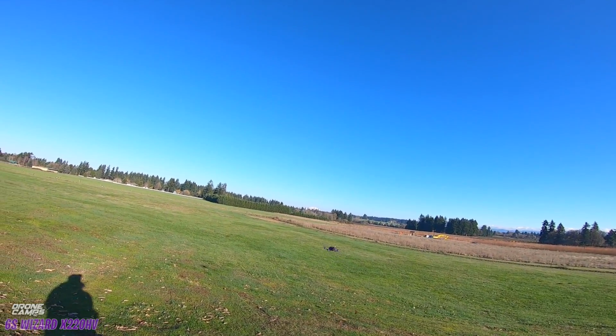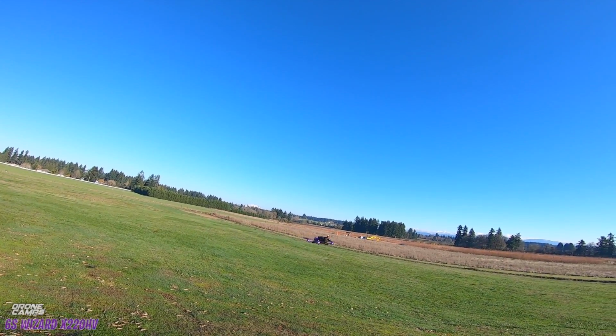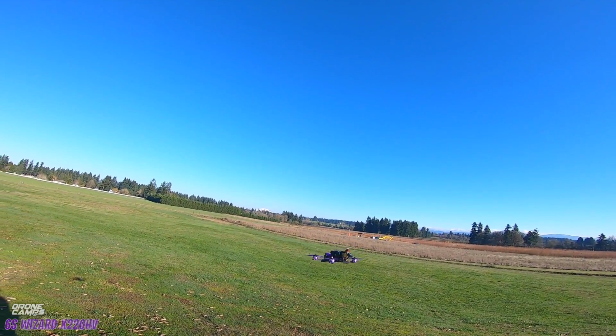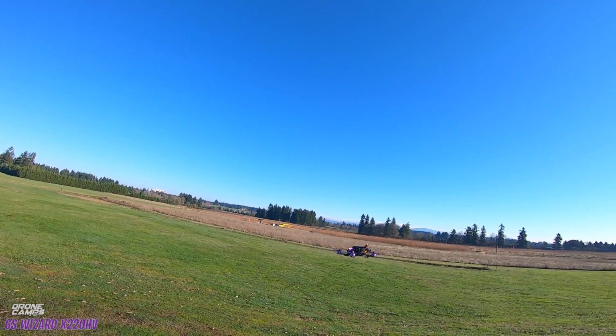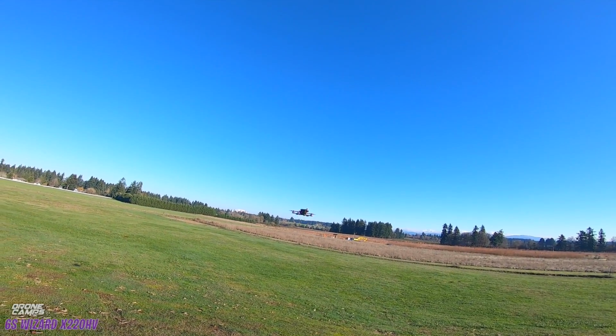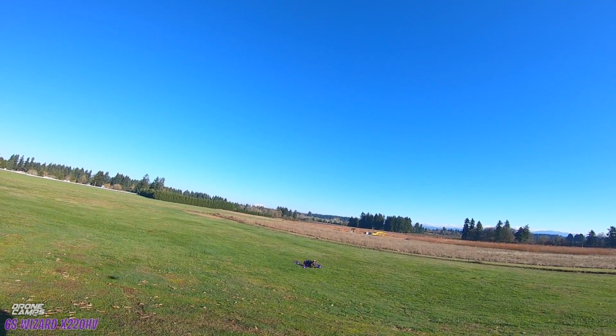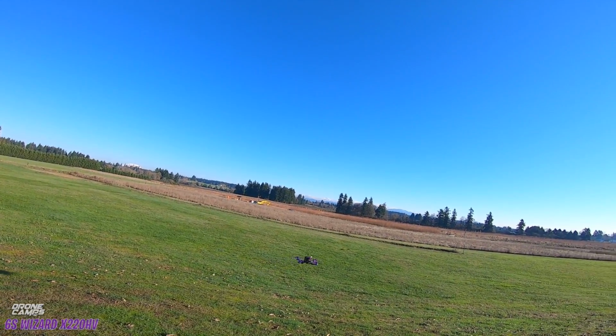I am in Acro mode right now. Just taking it easy on the throttle, listening to the motors, as you always want to do whenever you do a maiden flight. You just want to fly it line of sight first before you goggle up, because bad things can happen when you goggle up. But I'm super happy right now because another bind and fly PNP quad is in the house.